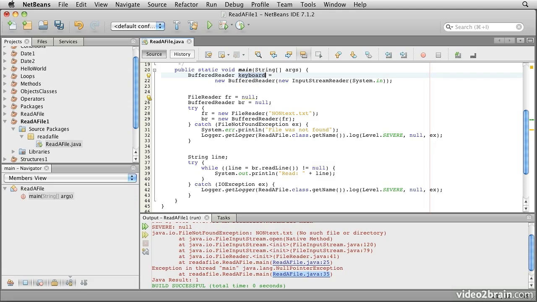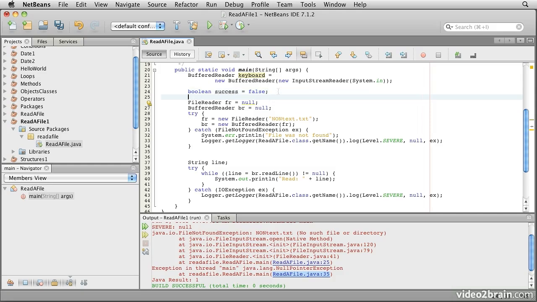The next thing we'll need to do is to build a loop around the whole attempt to open the file. In order to control that loop, we're going to need a variable, a flag that says success is false initially. So the idea is we start out with this flag set to false, and as and when we've succeeded in opening the file for reading, then we'll set it to true, and that will stop our loop from going round and round and round.